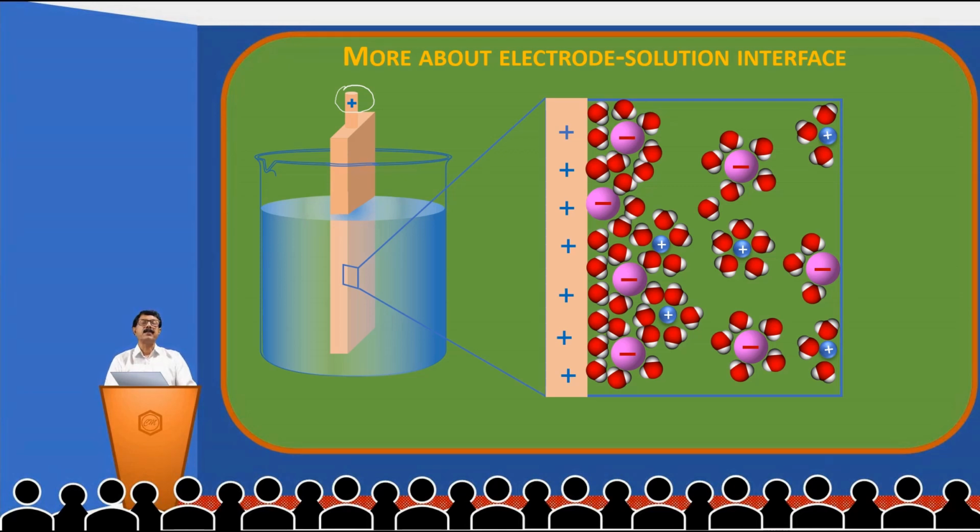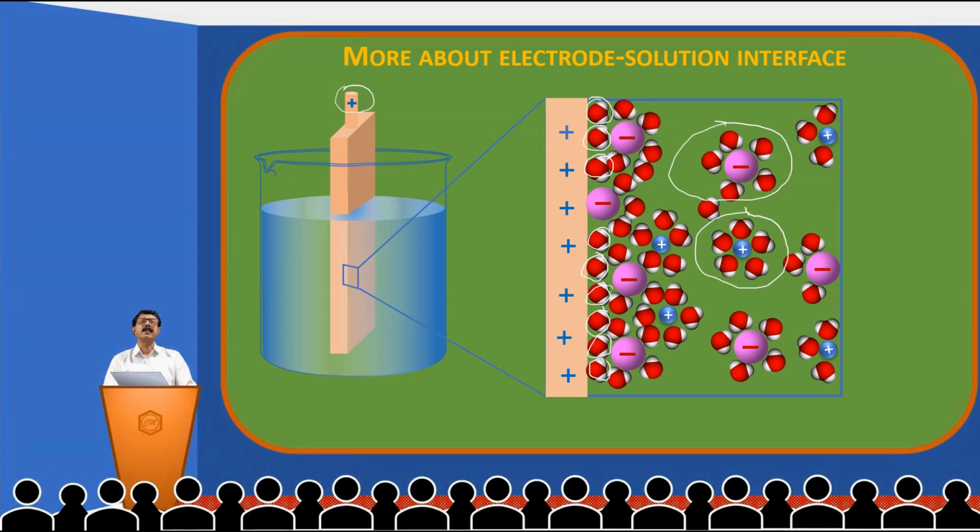There are different models for interpreting this situation. In solution, the ions are believed to be solvated. Generally, positive ions are heavily solvated because of their smaller size. Here we take water as the solvent. Look at the figure. The solvated anions arrange themselves along the electrode surface with their solvation sphere. So there is a layer of water molecules next to the electrode surface. Thus the array of negative ions is cushioned from the electrode surface by the solvent molecules.